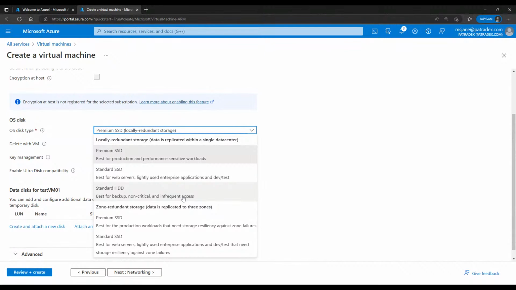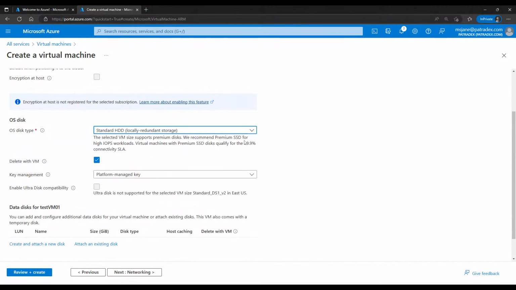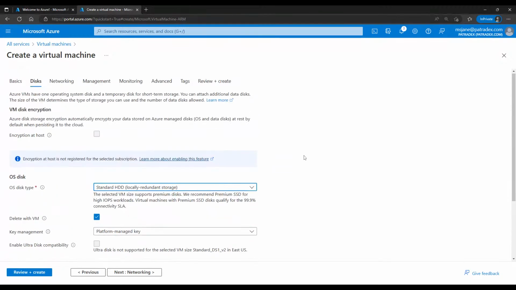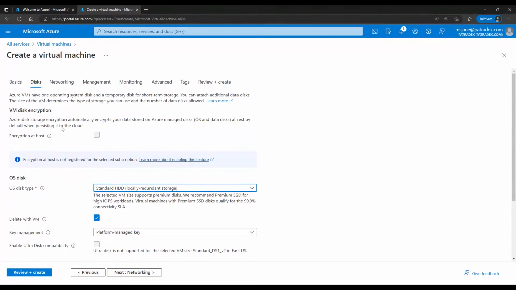Obviously, based on that, it's going to define your IO speed, and also it dictates what type of cost you're going to incur.